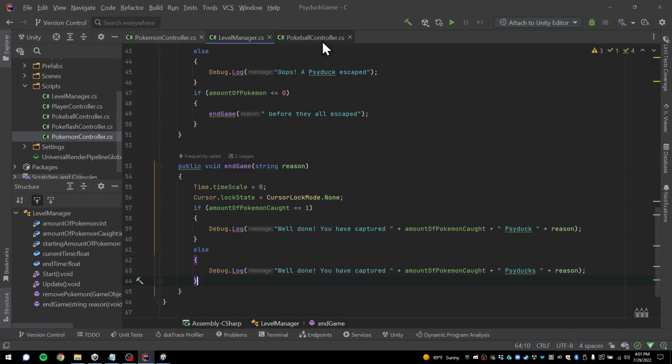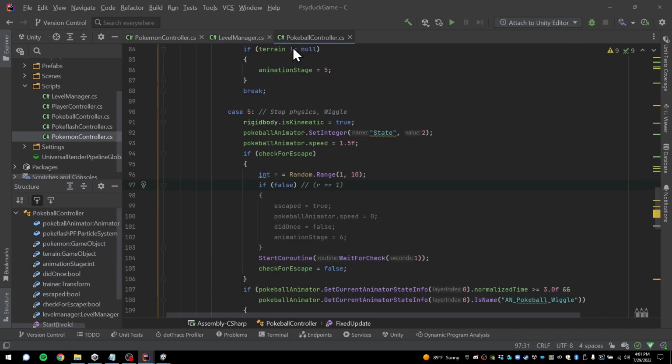Now, to do that, I'm going to have to go back to Unity, but first I think I want to make sure that that warning goes away. So instead of if false, we can set this back to, oh, I shouldn't remove. There we go. In our Pokeball controller in case 5, we're going to put this back so that our Pokemon will sometimes escape. There's a 1 in 10 chance that they'll escape, and you can change that number to make the game play however you like your game to be played. And with that, we can go to the Unity editor again.